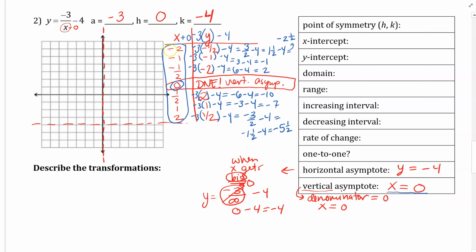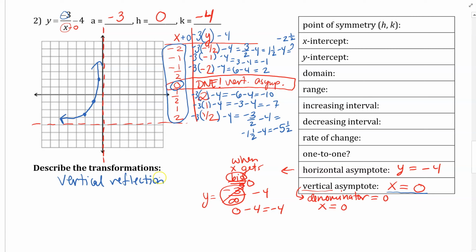So I will go ahead and plot them and be mindful of my asymptotes as I do. So I have -2, comma, -2.5. So that's like right here. -1, comma, -1. That's like right there. And then -1/2, comma, positive 2. So right there. So this time, the left side of the boomerang, or the left boomerang, is above the horizontal asymptote. That is because of the fact that my a value is negative. It's creating a vertical reflection. Go ahead and write that down right now.